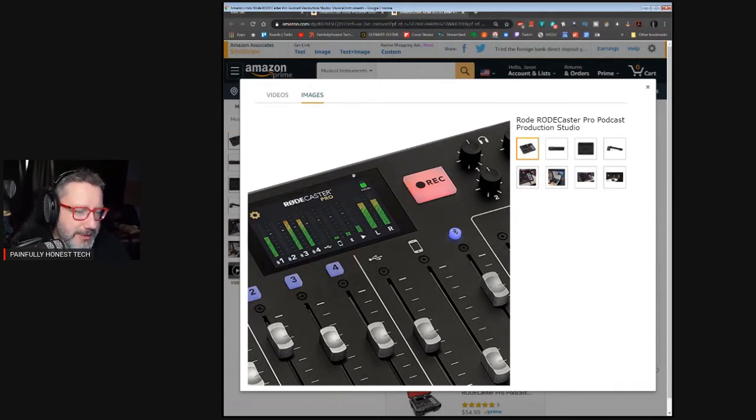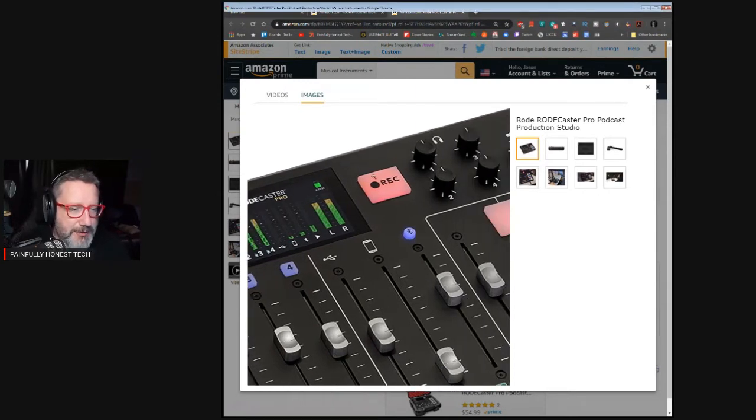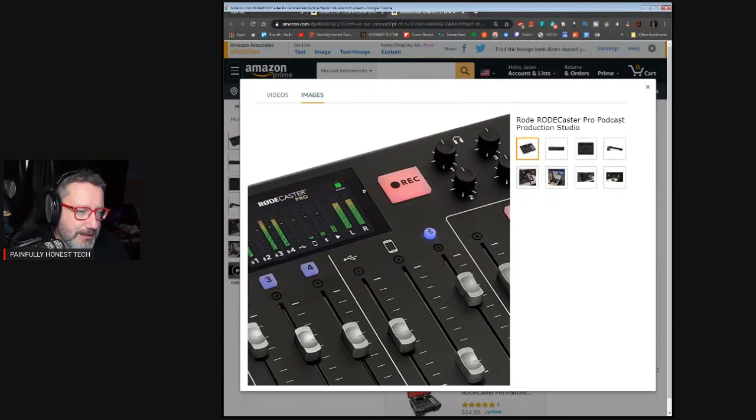One thing that it's going to do is it sounds better all recorded in here. And when you record it in here, it also will record individual channels. So all the things that you have in your live stream or in your podcast will be available for you to pull out and use on individual channels if you set it up that way. You can think of this as your backup, or you can think of what you record in the computer as your backup.